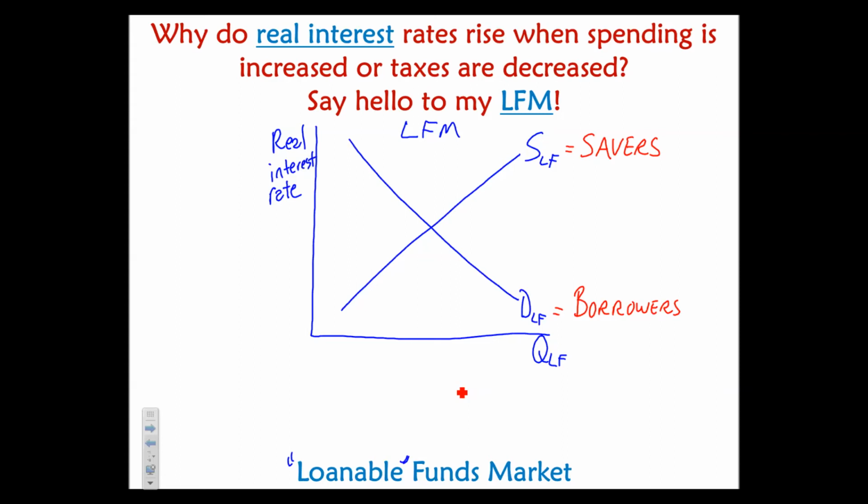So what I just mentioned to you is that if the government increases spending, they have to borrow money to do that. So let's show what happens. Since the government would become a borrower, that means when they want money, they have to increase the demand for loanable funds. Okay? When they did that, it increased interest rates. Interest rates were here. Let's call it rate 1. And now they are here. That means they went higher.